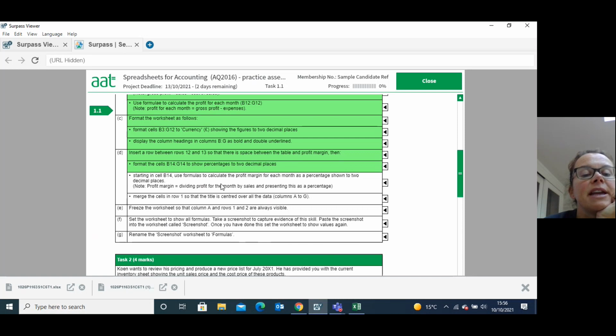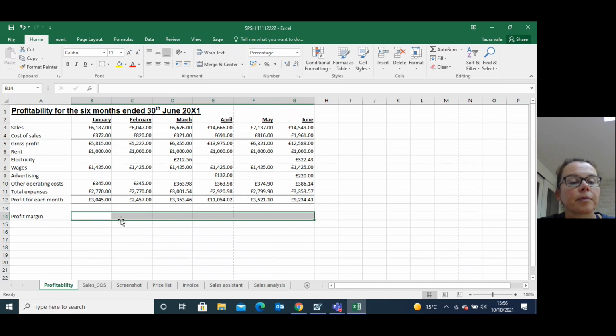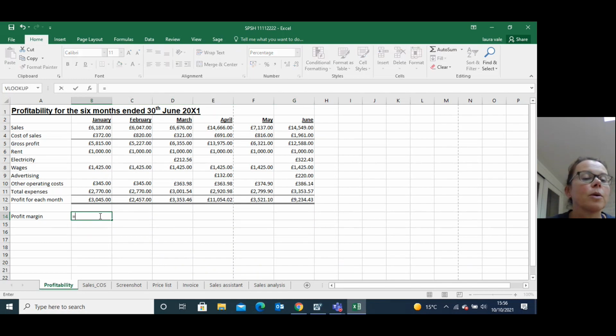Starting in cell B14, use formulas to calculate the profit margin for each month as a percentage to 2 decimal places. And profit margin, it tells us, divide the profit by the sales. So profit margin equals profit divided by sales.